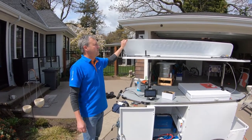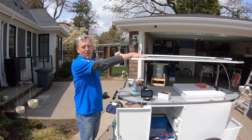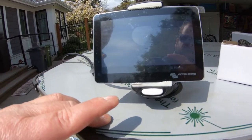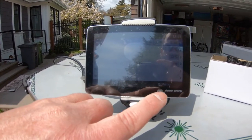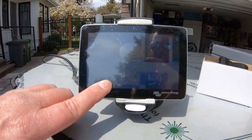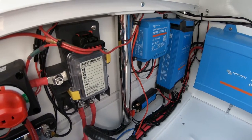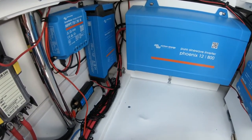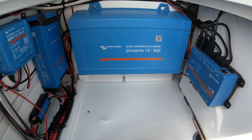We've been monitoring with Victron VRM. The new cart has a Cerbo GX with a Touch 50 screen. The old cart has the Global Link 520, which is excellent — it produces data every 15 minutes, but there's no real position tracking on it. In the new cart we've actually put in a GX LTE module with GPS so that Sam can use the GPS position to tell people where the ice cream cart is. This has also enabled us to have a more accurate display of the power and usage in Hazel's carts, so that when we develop further carts we'll be able to determine exactly the size of battery and how much power we need or don't need.